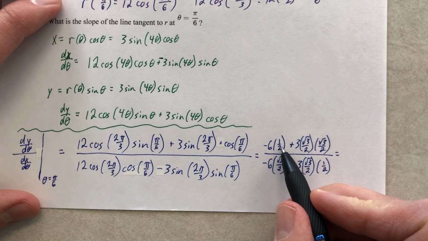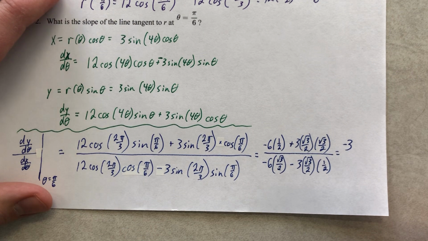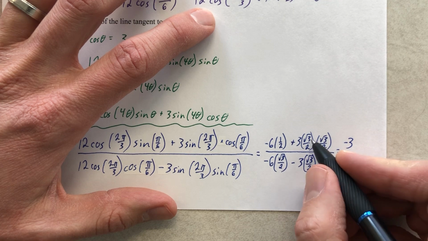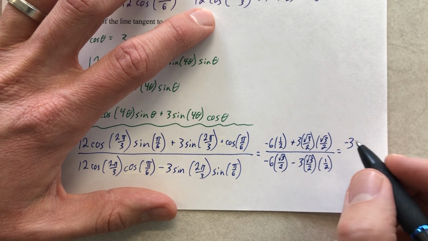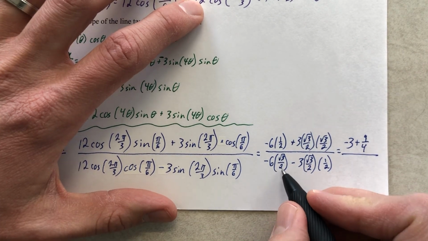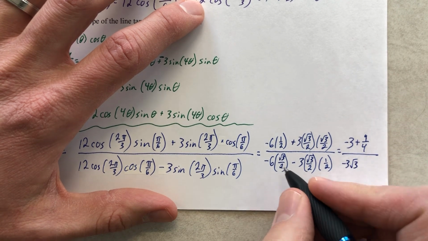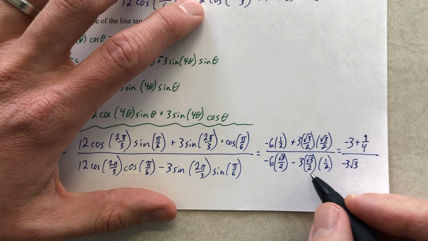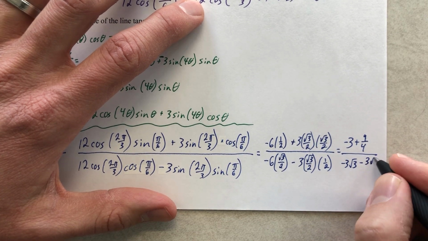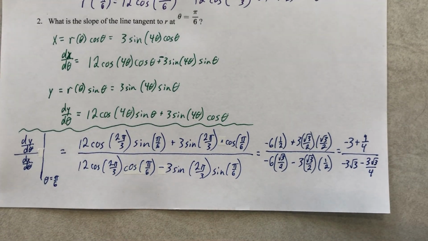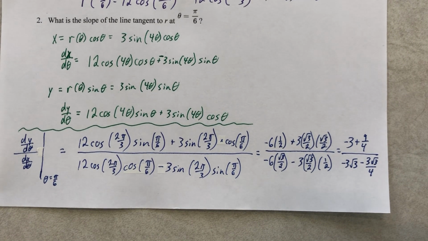Let's see, we have negative 3. I'm gonna run out of space. It's gonna be tragic. Negative 3, that is 3 times square root of 3 times square root of 3, which is 3 times 3, which is 9, 9 over 4, plus 9 over 4, over, this is negative 3 square root of 3, because that 2 cancels there. And let's see, we have over 4, so minus 3 square root of 3 over 4. Okay, I think we are far enough to where we can type some things in our calculator. Let me grab my calculator real quickly and figure this thing out.